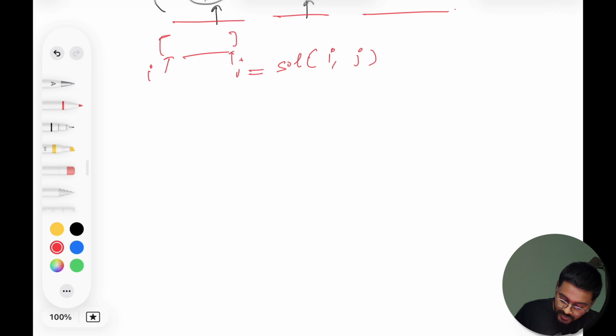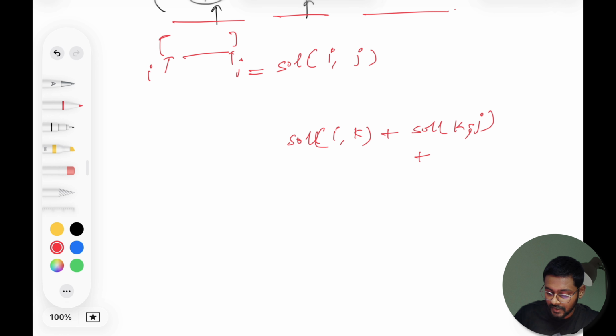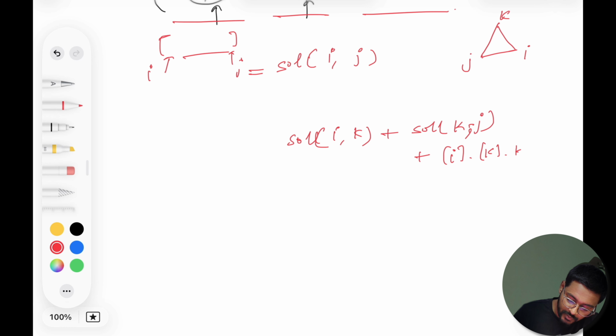For that, what I can do is the polygon triangulation from I to k points, plus the triangulation from k to j points, plus the current triangle which is I, j and k. So value at I into value at k into value at j, whatever order you write.